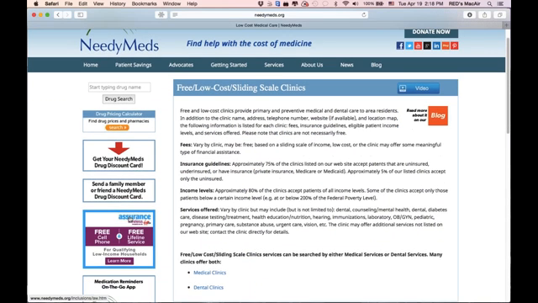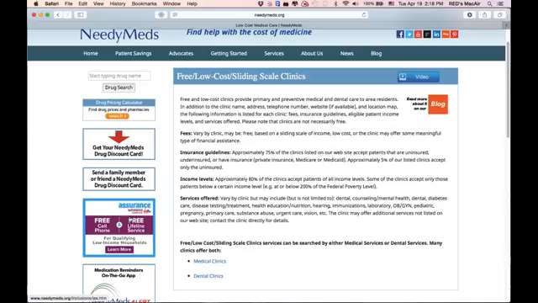This database lists 14,000 clinics across the United States. It includes dental and medical centers. It also includes women's health centers and STD testing facilities. This is a great database for those with medical insurance but not dental insurance. It's also good for those without a primary care provider so that they can get a prescription. And it's also a good option to check instead of going to the ER, because we all know that you can rack up some unexpected ER costs unintentionally.